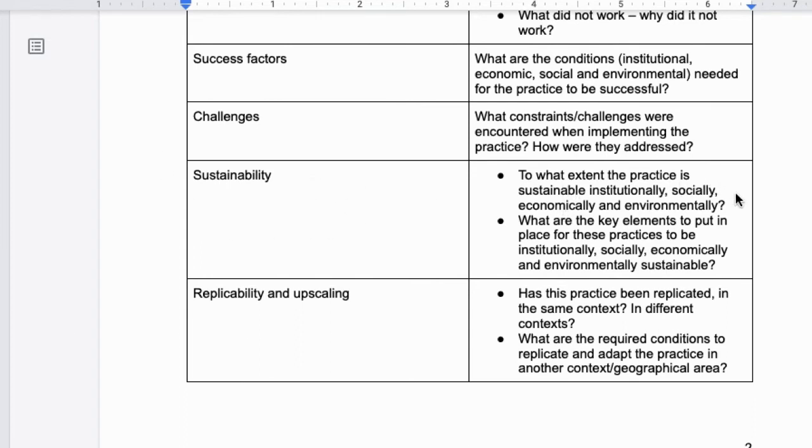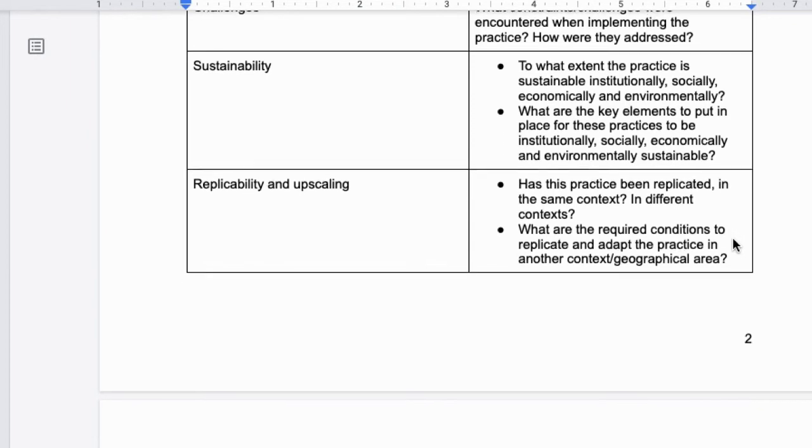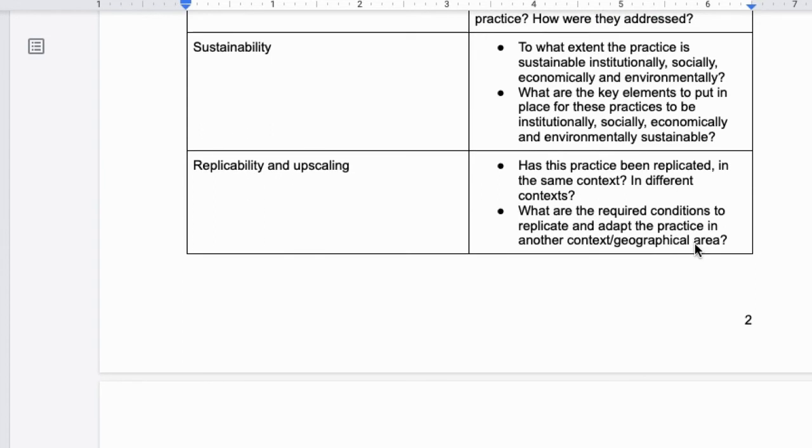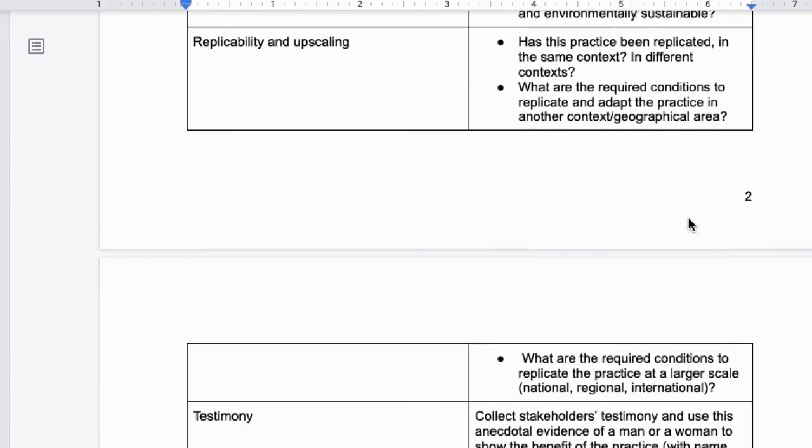To what extent is the practice sustainable institutionally, socially, economically, environmentally? Then, replicability and upscaling. If it has been done somewhere else, or how it can be upscaled, you need to add information here.